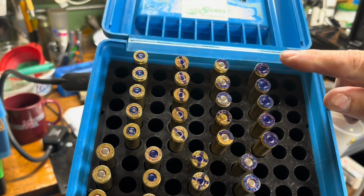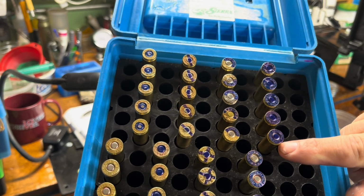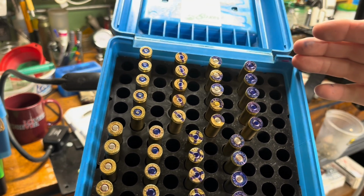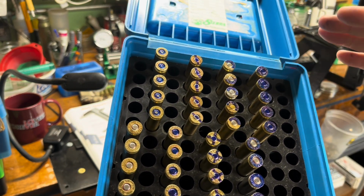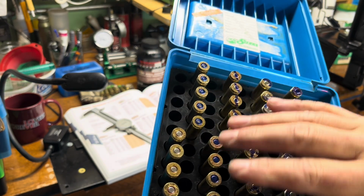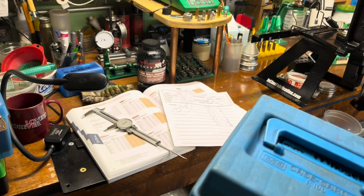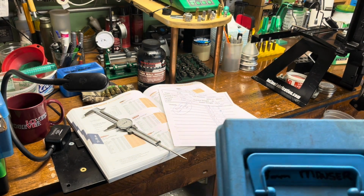Usually what I'll do is I'll switch and go to red for the last one. But I had the blue marker in my hand. I just continued. It's enough. It's different. Different is different. And there we go. So there's all my loads. I've got 8 of them. 1, 2, 3, 4, 5, 6, 7, 8. Ready for the range. Hopefully we'll have a good load out of there.